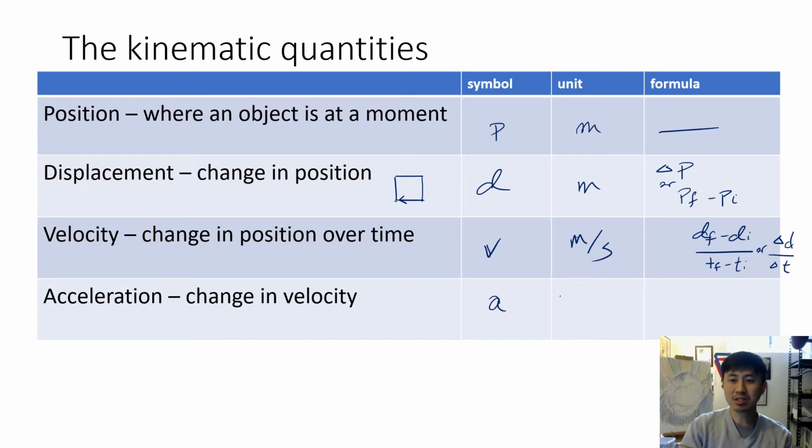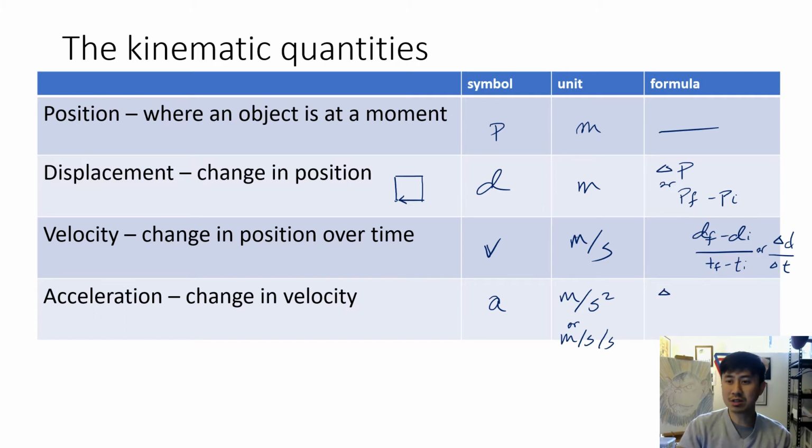Acceleration is meters per second squared, or sometimes it's meters per second per second. This is basically the change in velocity, right? It's how much are you speeding up, how much are you slowing down. So I'm driving a car, I'm going 35 miles an hour, and then I see a red light, I slow down, an acceleration occurs, a negative acceleration where I slow down. I change my velocity. Pretty easy.